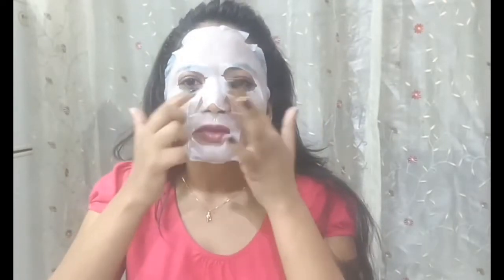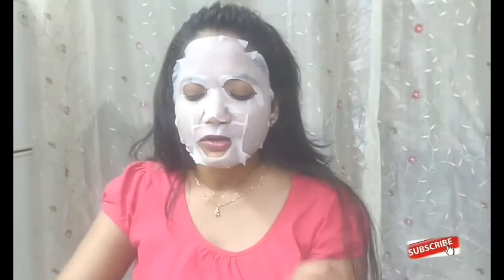It's dripping around my upper lip. By the way it has a very chilling effect. There's still lots of serum inside the packet so I'm not going to waste this — I'm going to refrigerate it and put it on again the next day. I'm not going to talk otherwise it'll just pop off my face. I'll see you after 15 minutes.